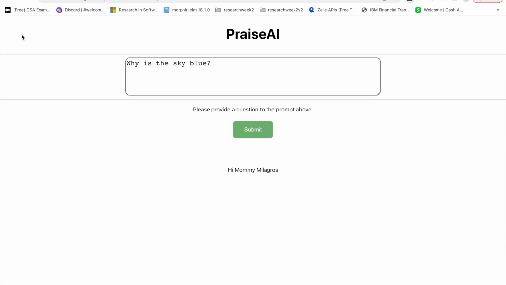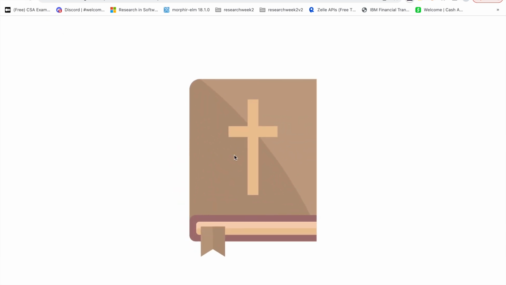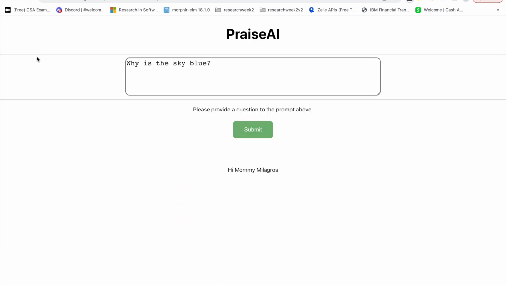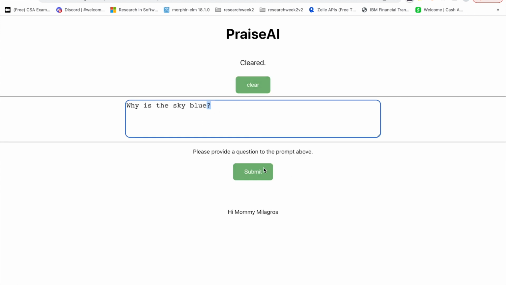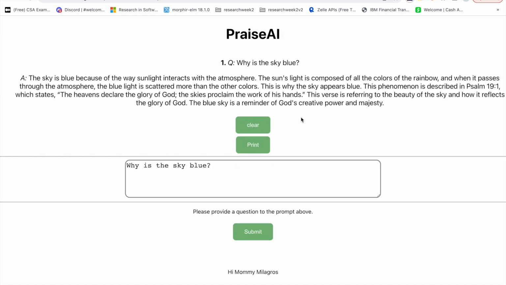You can click on it. If you are like me, I don't want to wait for this to load, so I can just send this here, submit. This little loader comes up, so that's a new feature that I did, as well as the print method. So I can't click on it more. Do it again. I can't click on it more, so it's cleared, and it starts keeping the history.